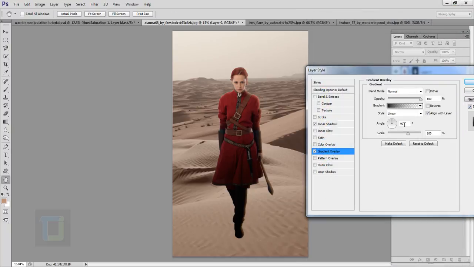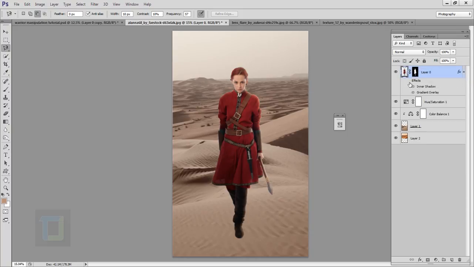Now I'm gonna change its angle to 12, as you can see. You can play around with whatever angle suits your image. For me 12 works really fine because this portion is brighter and this portion is darker. And now I'm gonna decrease my scaling so it is not too spread out. So let's say 40, 50. Yeah, that seems really nice. And then I'm gonna decrease my opacity to something like 50-60%. Maybe I will increase the opacity a little bit more, and that looks really nice. And then I'm gonna confirm it.